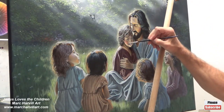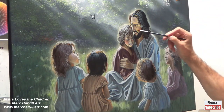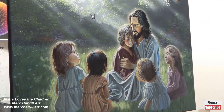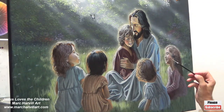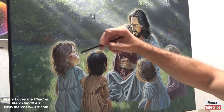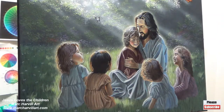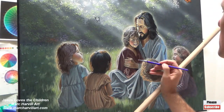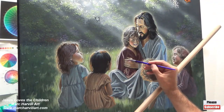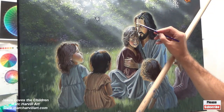I'm pulling my mahl stick out now. I want to bring in a little bit more highlight. I'm bringing in some reds, kind of bringing in some warmth to the knuckles and the cheeks here. That way it's showing a little bit more rosy and warm tones here where the blood flows. And I'm using my stick here just because I don't want to smear anything, since it's all been re-wetted again.